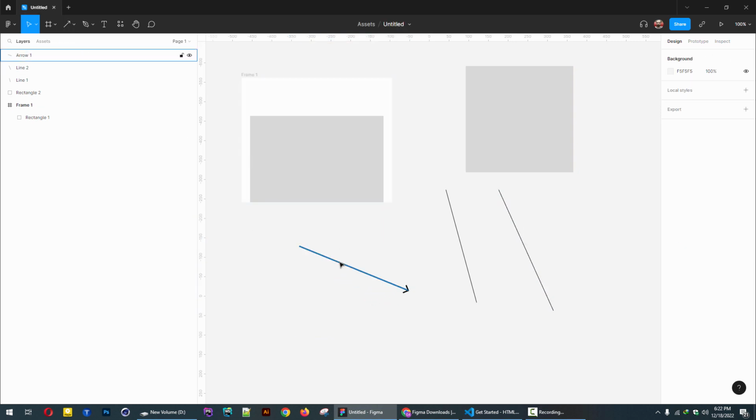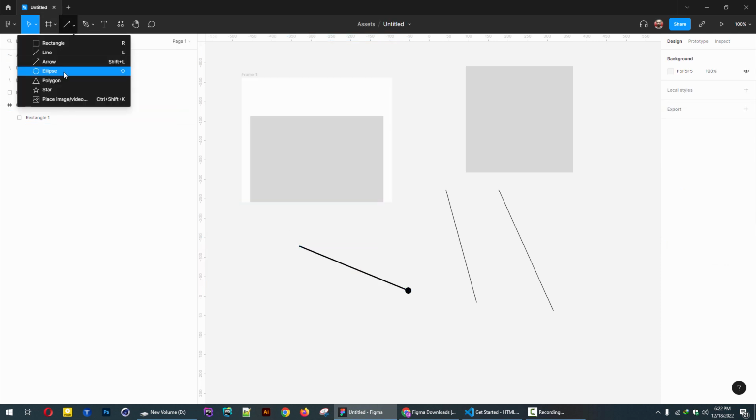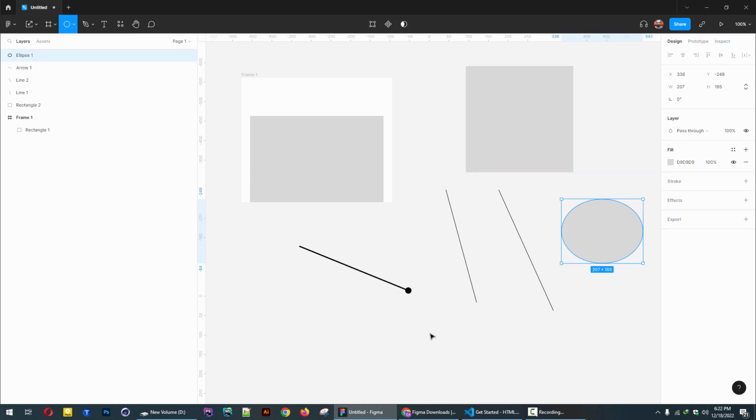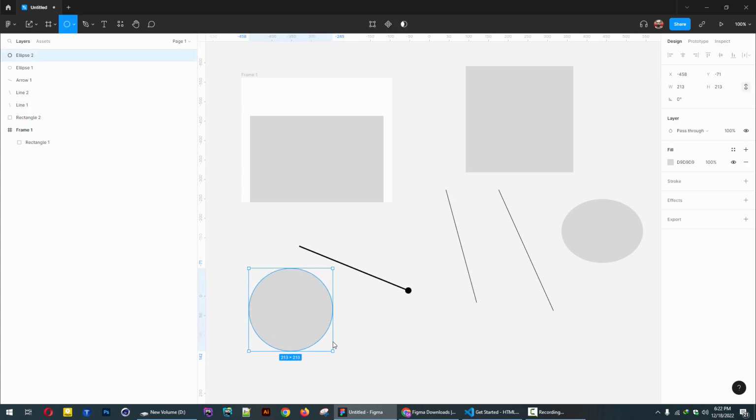And if you want to manipulate the arrow, you can manipulate it from here: triangle, reverse, circle, arrow, whatever you want according to your need. And also here is the ellipse tool, which will create any oval shape, or if you hold Shift, then you can create a perfect circle.